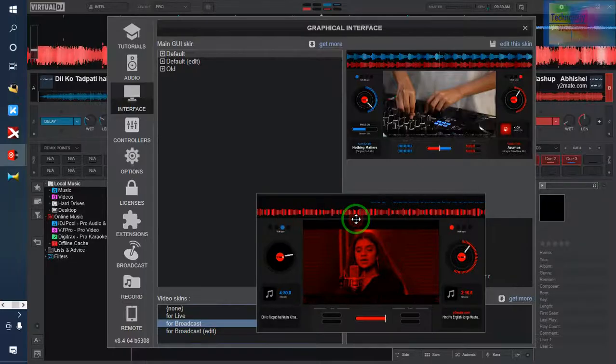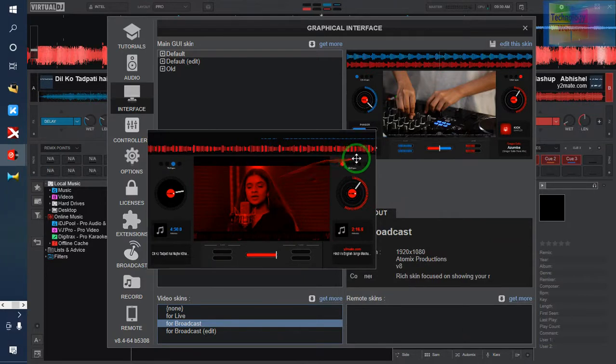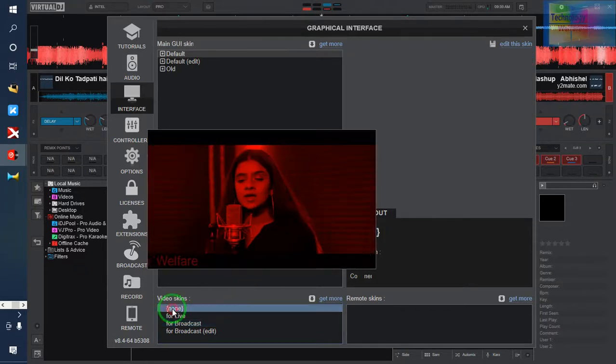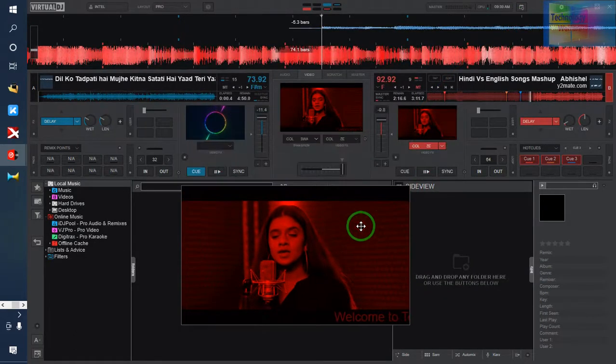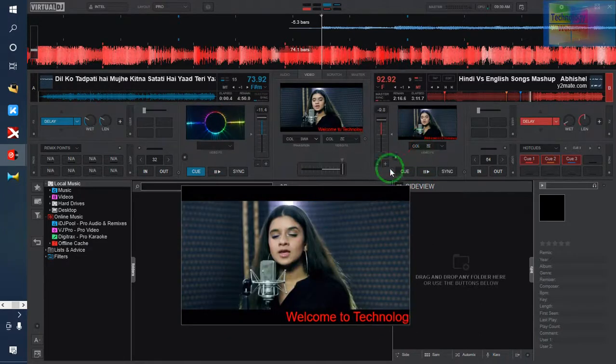So see guys here, only this part will be functional, this part will be visual, not this part. So here I am going to none and simply decolorize this one. I don't want color.